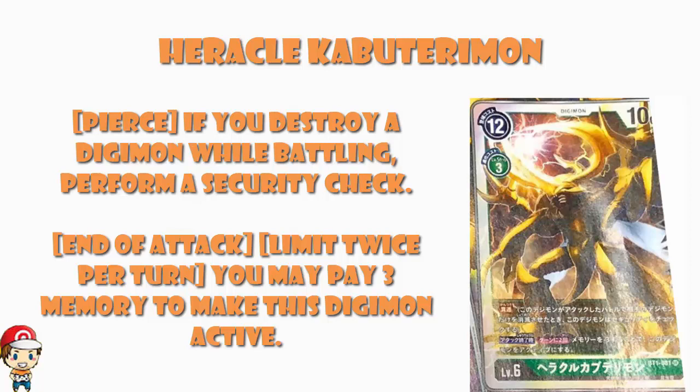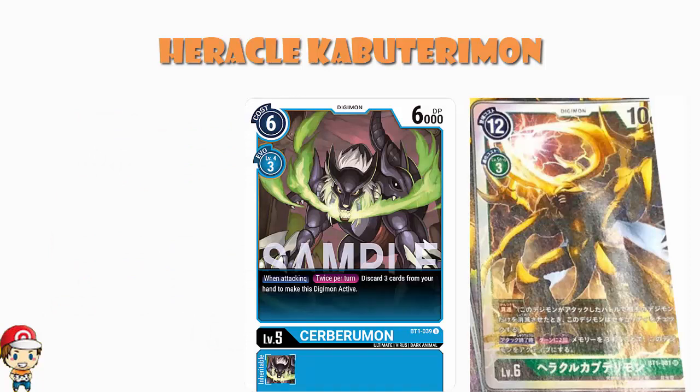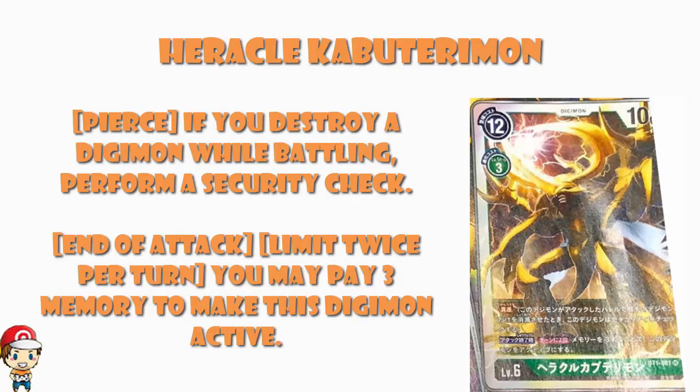We did actually see this yesterday. The first time we saw an ability like this was Seburimon, who allowed you twice per turn to discard 3 cards from your hand when you attack and make it active. It's important that it's when you attack, otherwise you'd be able to play it, pay free memory or discard 3 cards depending on the Digimon, and then attack immediately. This happens at the end of your attack, so you cannot play HerculesKabuterimon and then pay free memory to make it active immediately. You've still got to wait a turn for the summoning sickness to go away.